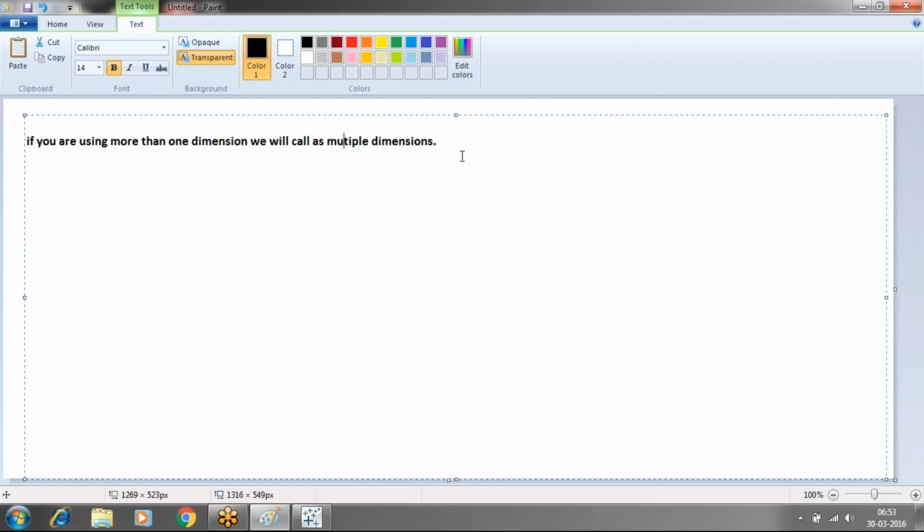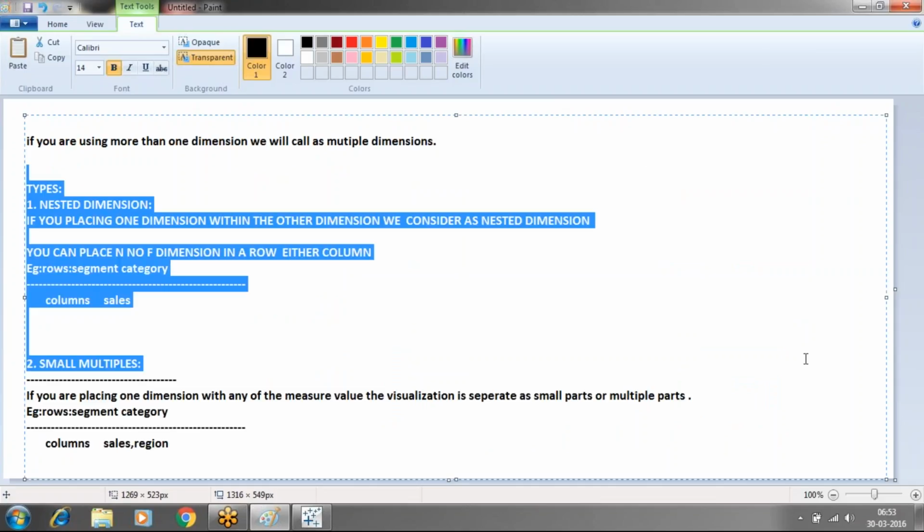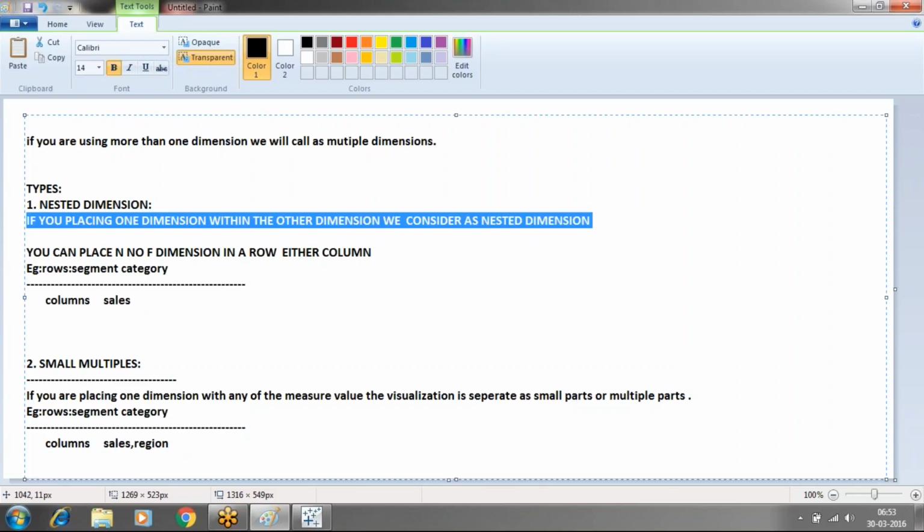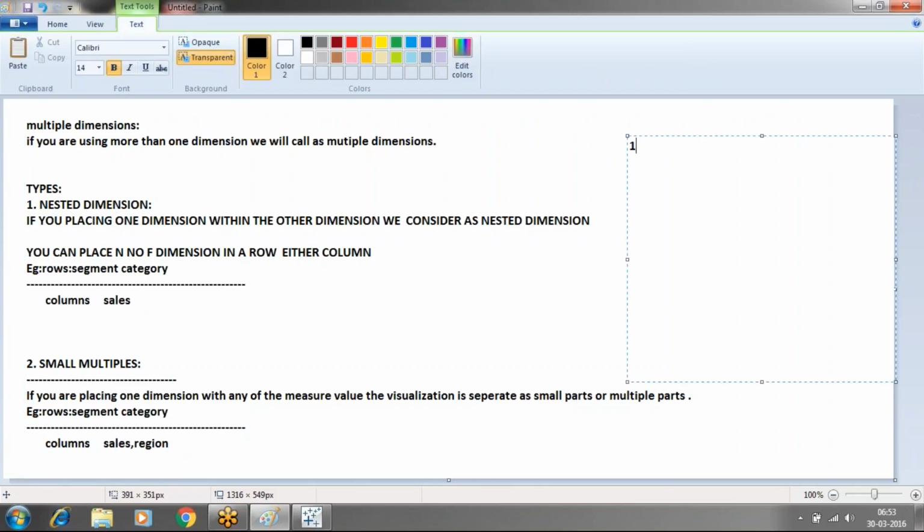Whenever you place a dimension after the measure value, or inside the measure value, always, always the dimension will come first. This question we have a chance to be asked.